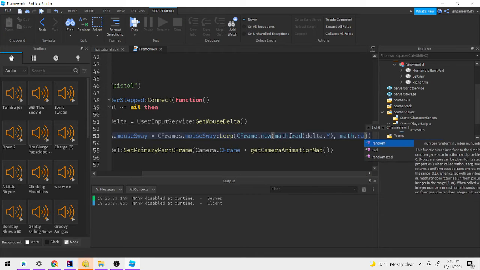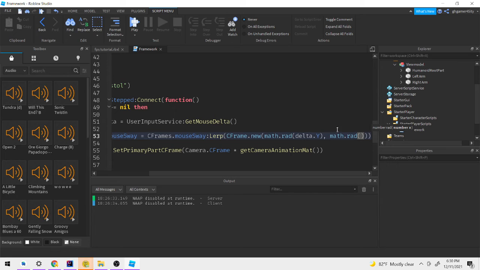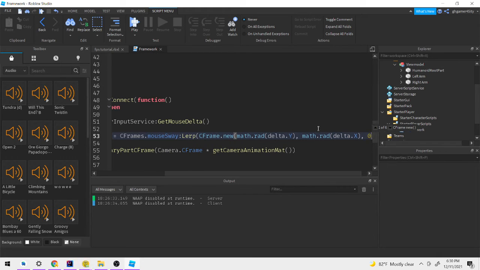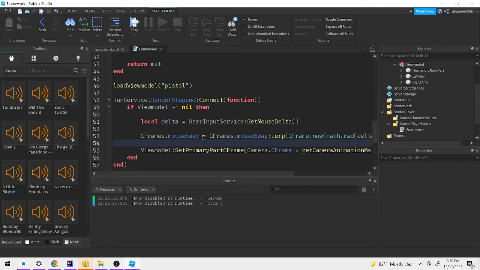And then we'll do the same, except for the x value. So math.rad delta.x. This will kind of add our sway, because remember, delta is the direction our mouse is moving in. And because we're using our animation function, which is the lerp function, we'll animate it and move our view model in the direction of our mouse.